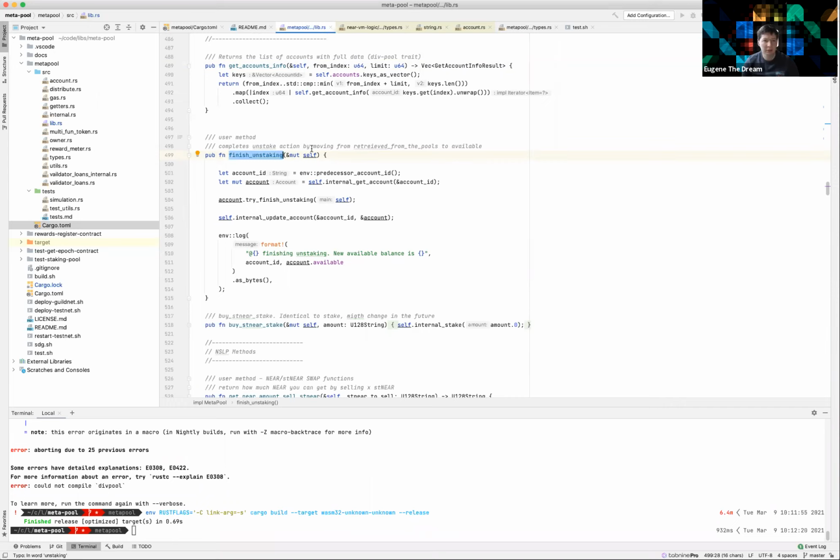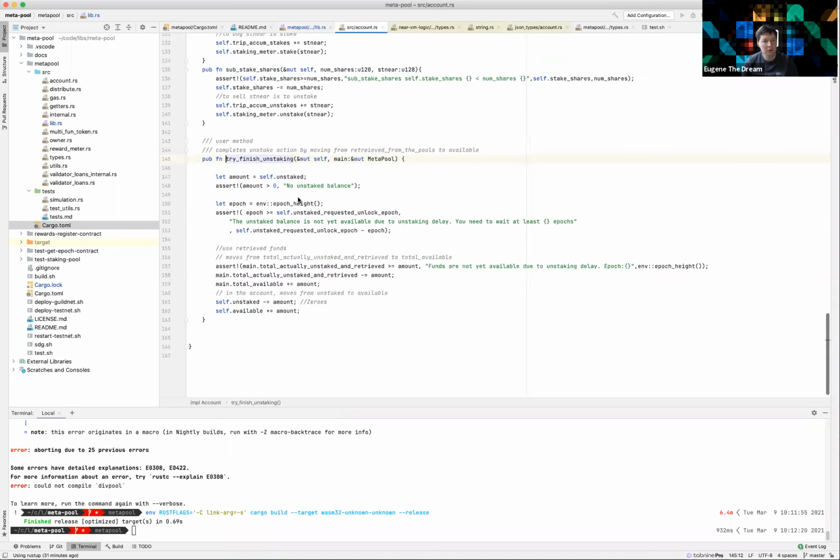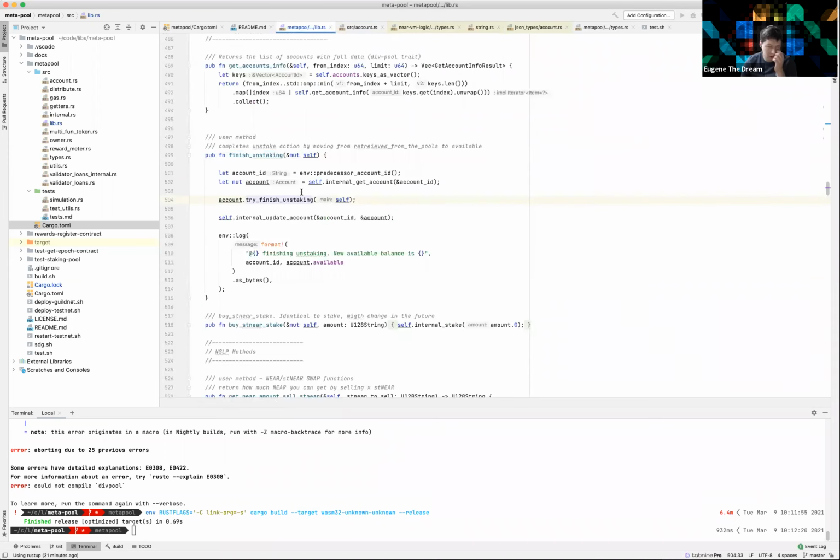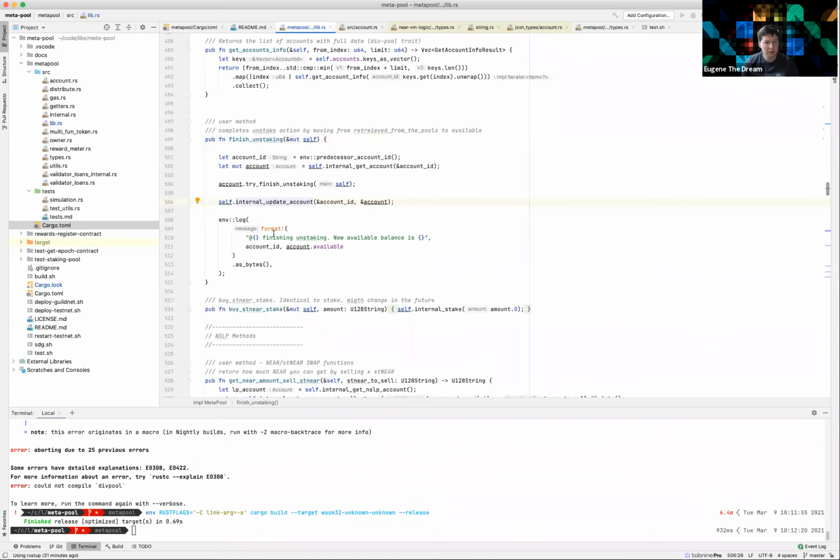Finish on staking. User method completes on stake action by moving funds retrieved from pools to available. Try finish on staking pool itself on itself. What? Oh, okay. Journal update account log.